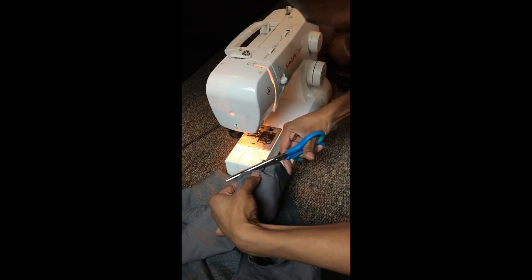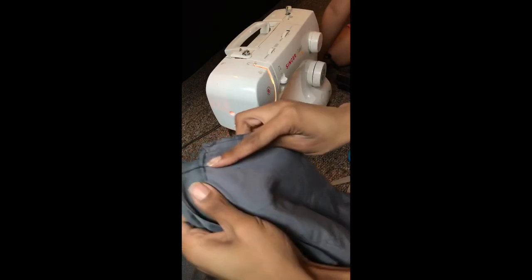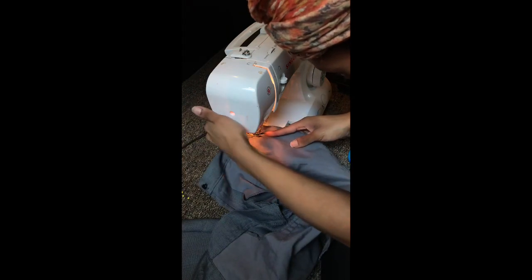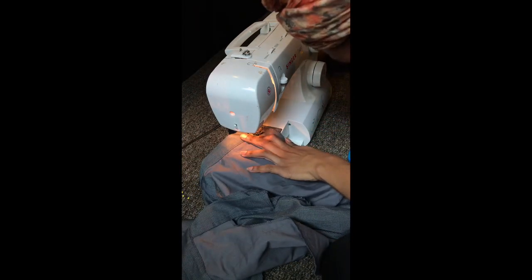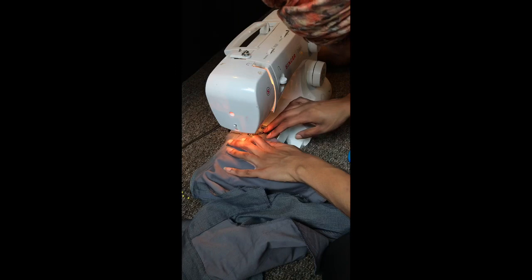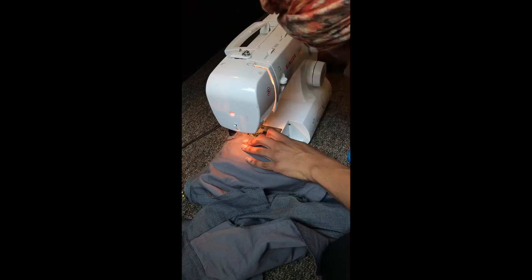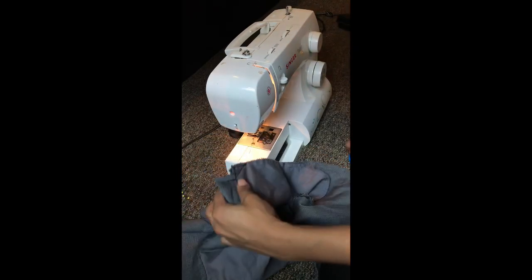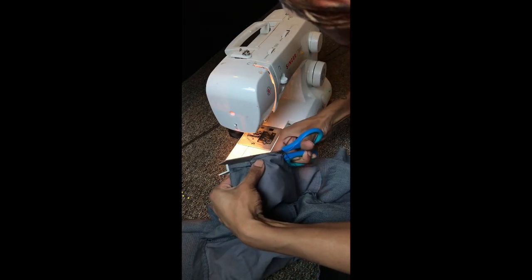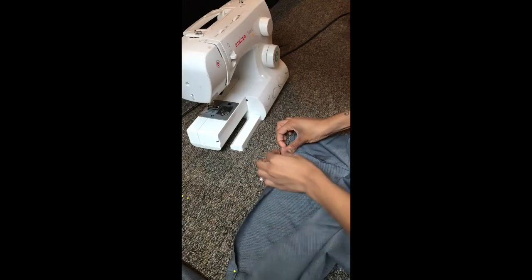Again, just cutting off that extra fabric that will create a bulge. And so here I'll show you, yep, right down that side portion for where you took in that 1/2 inch. You want to start there and just go right into the side where your hip would lay, or where your side would lay in the skirt. Back stitch to lock it in place, and that will fix that part that would have been a hole if you didn't sew it. And again, I'm going to show you just to make sure that you see what I did and how that looks in the end. So, and see, no hole.